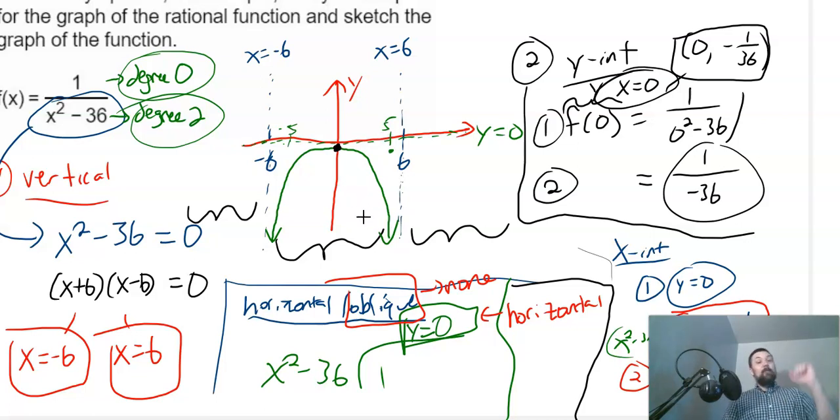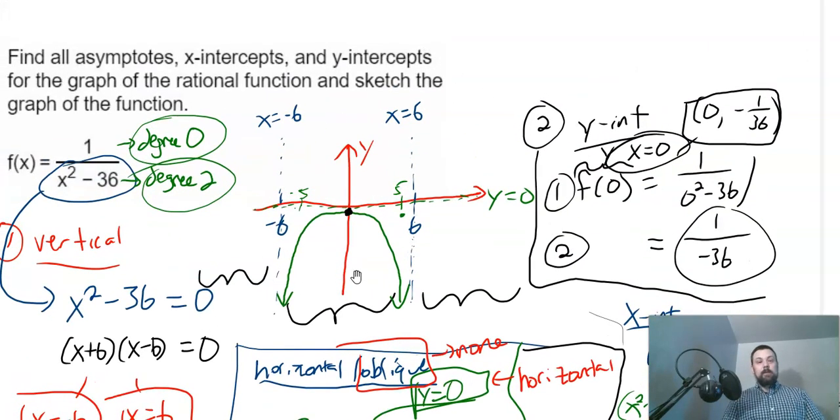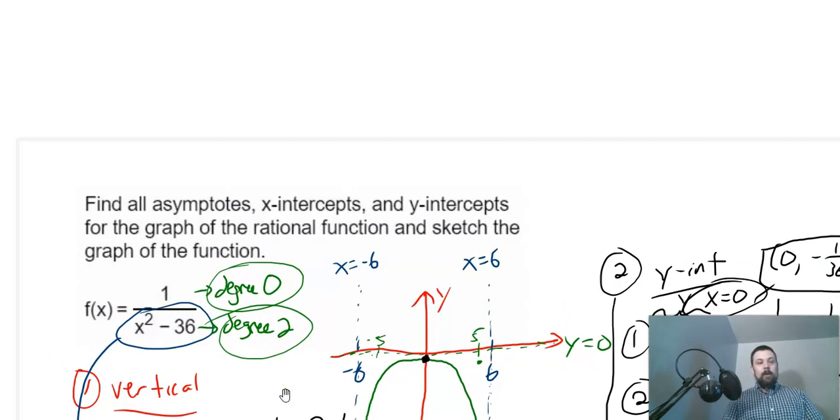Now you might say, okay, I've graphed it, but I haven't. I've only graphed a third of this graph, right? I still don't have the left-hand side. I still don't have the right-hand side. The only way to find that is to plot points. So let's head up here to do that. This is step 3. Plot points in any regions where you don't have any points so that you can figure out what the graph is doing in those regions.